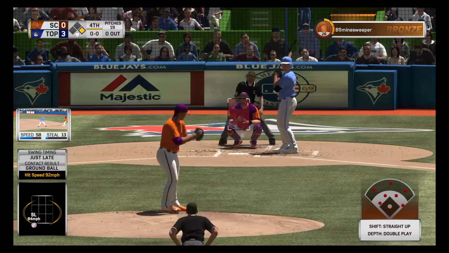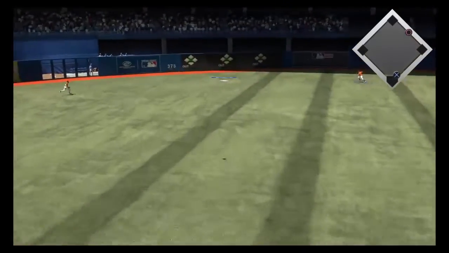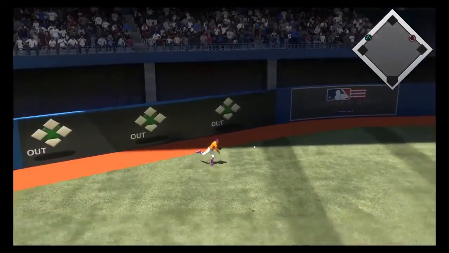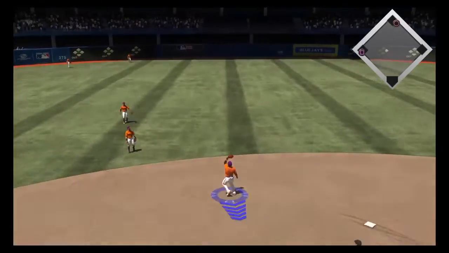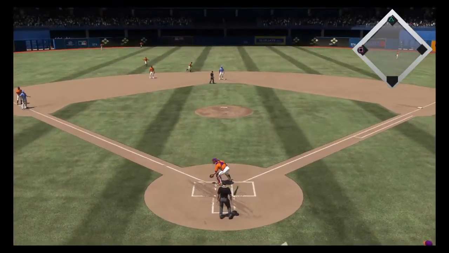Giancarlo Stanton now. A couple of walks for him thus far. A swing and a drive sent out toward the gap. That gets down, and he's got himself a base hit. And on the play, the runner moves into scoring position now at second.